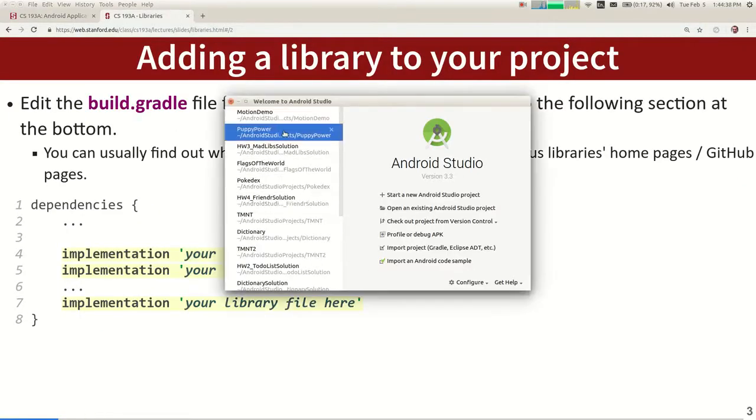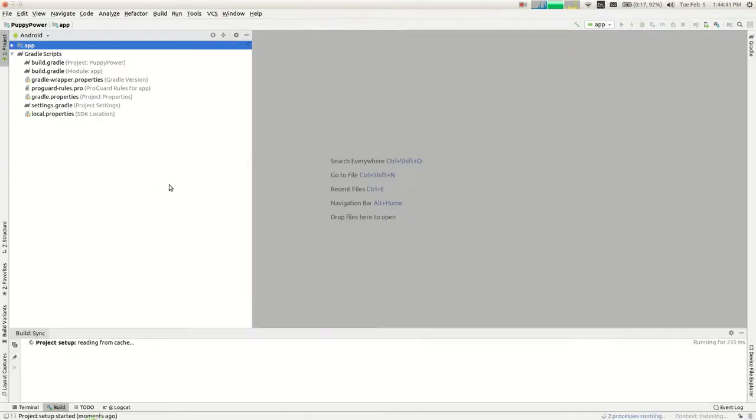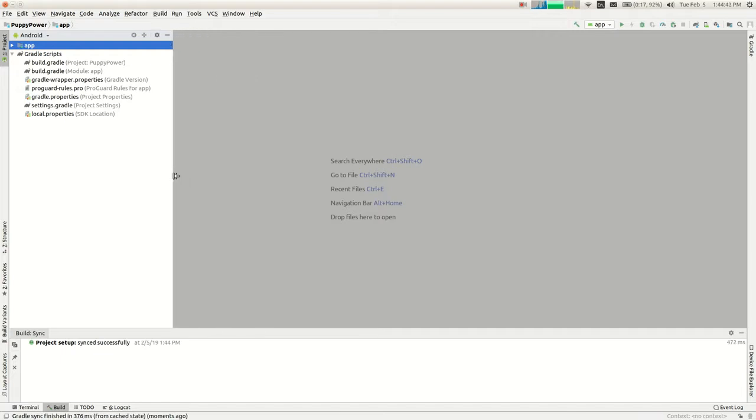Close. It's called Puppy Power. I've got dogs. I have 3 dogs and 2 cats and 1.5 children. And so I like dogs, and so I just grabbed some pictures of my dogs, and it's kind of a dumb app. It's just like I wanted an app where you could choose a file and it would show you a picture of dogs. So I like dogs. So that's what this app does.